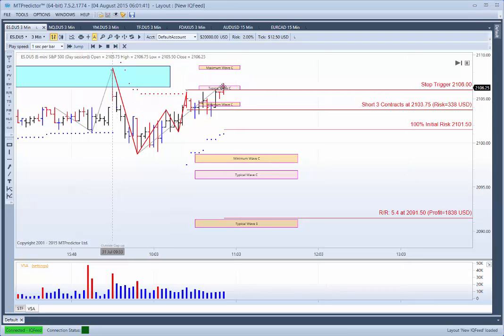Now it's important to understand that this would have been a losing trade. Losses can and will happen with any trading approach, but the loss would have been kept small. In other words, it would have been kept as minus 1R, or 1 risk unit. Now it's perfectly acceptable to have losing trades as long as when the profits come through they are much larger. And this is why I wanted to do this video today, to show you that no matter what approach you use, you will always have losing trades.